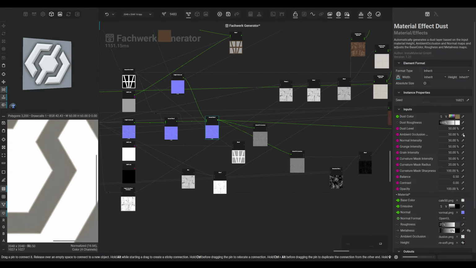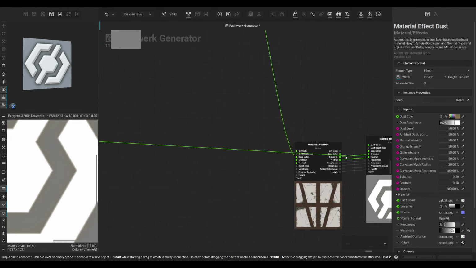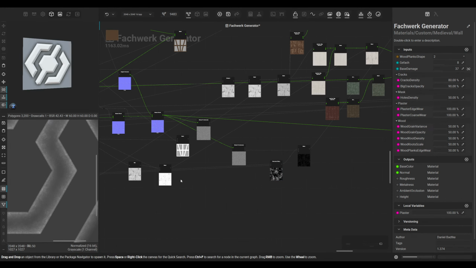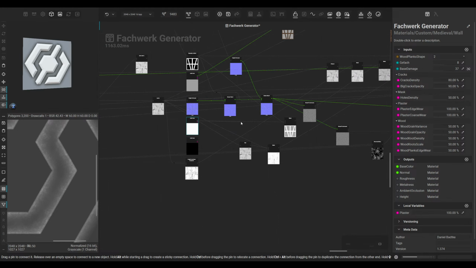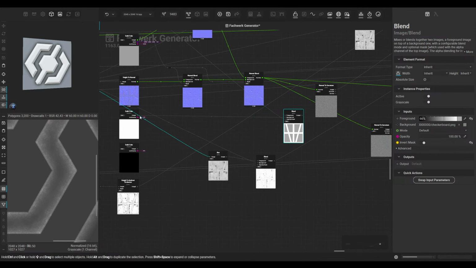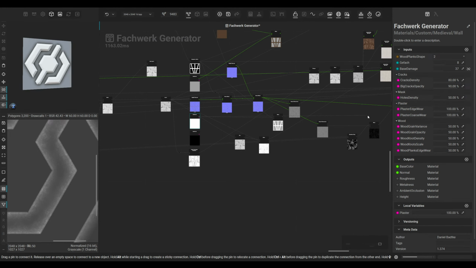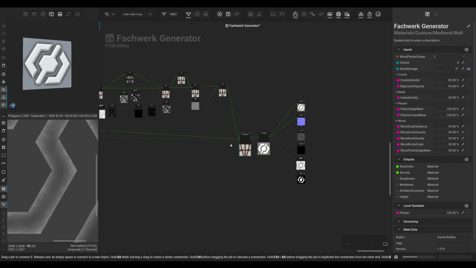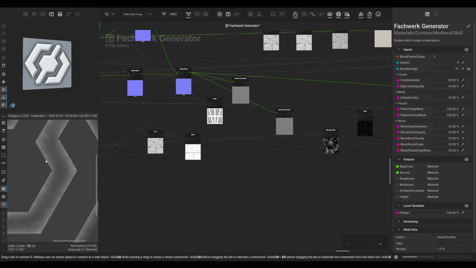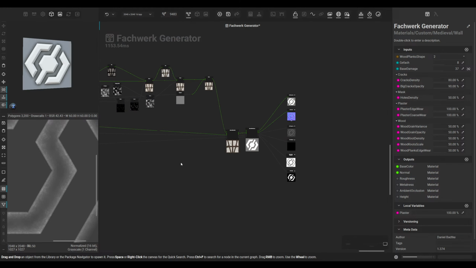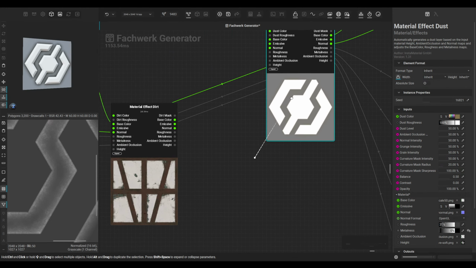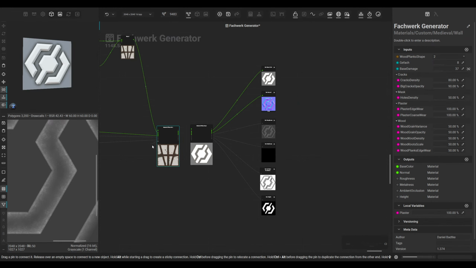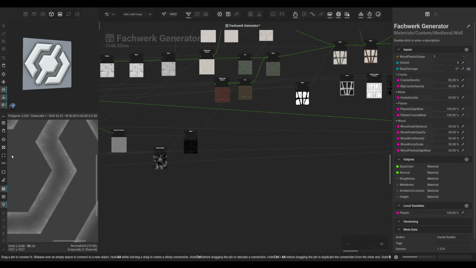Let's see. Roughness was actually just the white color here. Yeah, I messed this up a little bit.